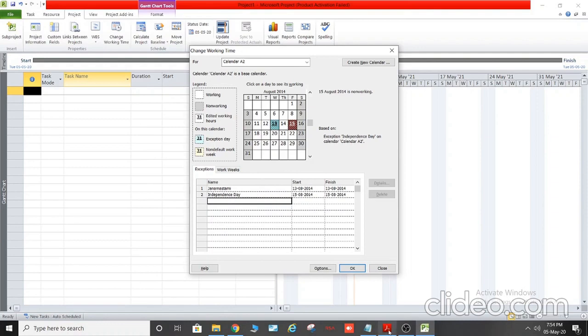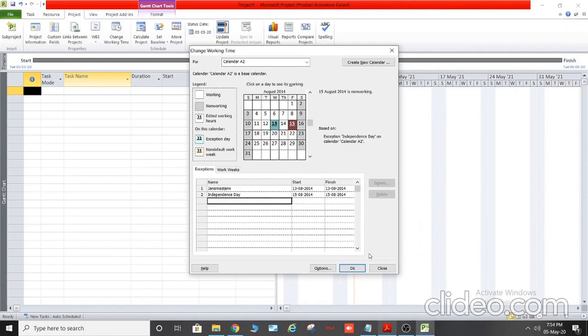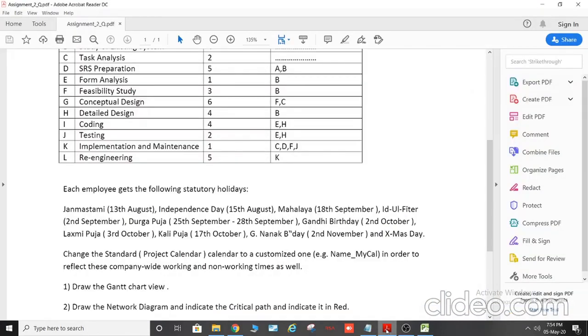Next is Mahalaya, 18th September. Then Eid-ul-Fitr, 2nd September.